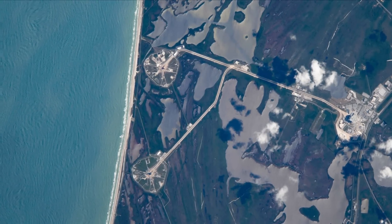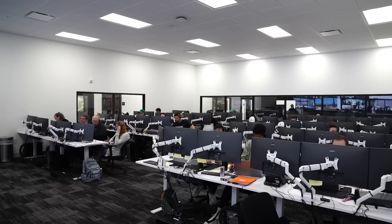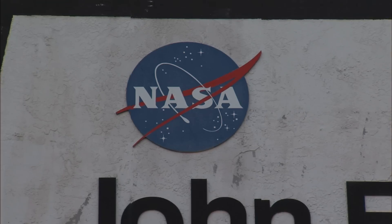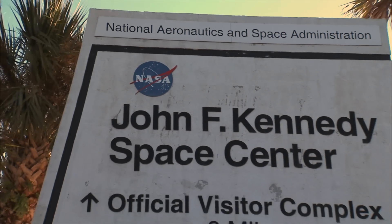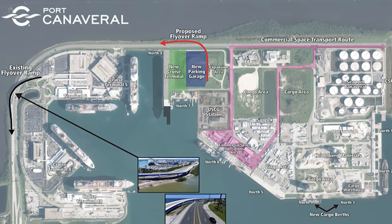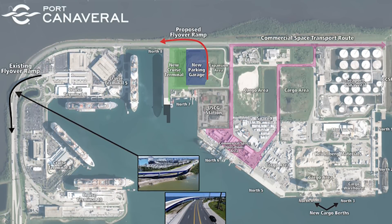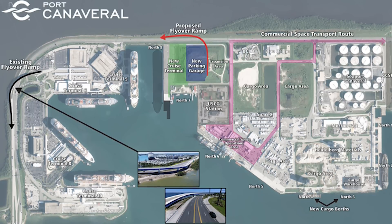In addition to SpaceX, the United Launch Alliance, Blue Origin, and Relativity Space all make regular use of the port, with Blue Origin and Relativity set to increase their operation footprint at the spaceport over the next few years. The whole facility belongs to NASA and the US government, who operate their own flights and recovery operations there as well. The report attempts to offer a basic plan for expansion covering a span of time from the next 5 to 10 years all the way out to 50 years from now. The expansion plans are entirely centered around infrastructure expansion, including dredging the middle turning basin and adding a whole new wharf to accommodate the growing volume of shipping.